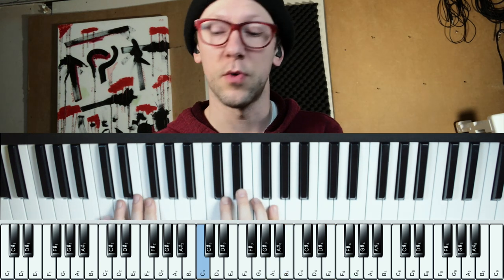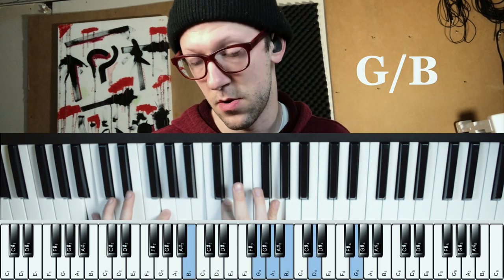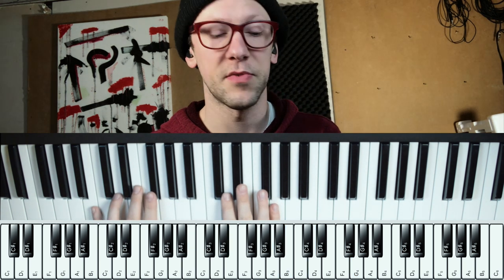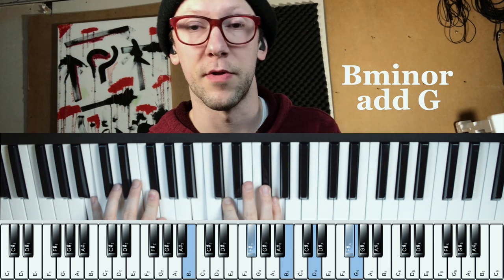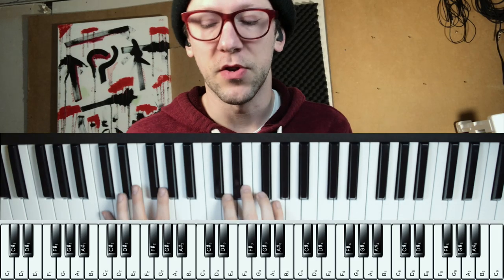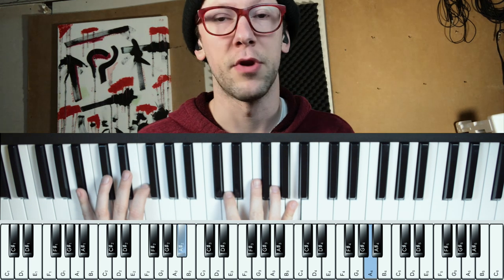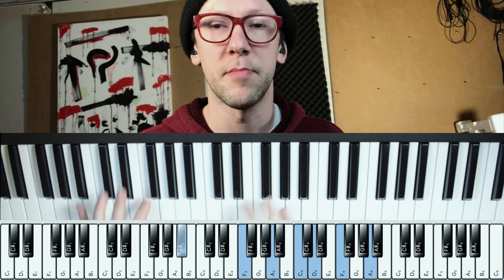Now if we move to the next one we have G in the melody, B in the bass. Here we can play a G triad over B, or what I call a 'Churchy B' which is a G triad over a B7, or some sort of B minor chord with a G on top — B minor with a flat 6 on top. For this one we'll go with Churchy B. So far we have C major 7, Churchy B. Now we have A in the melody, B flat in the bass. That seems like a pretty easy B flat major 7 call.